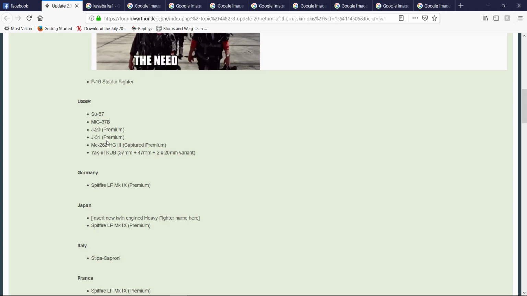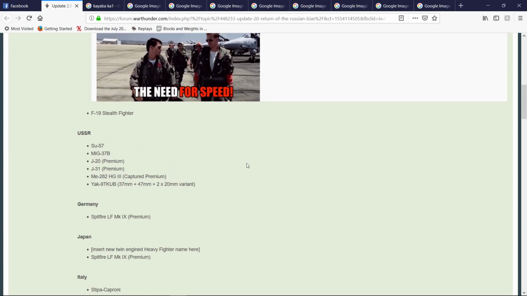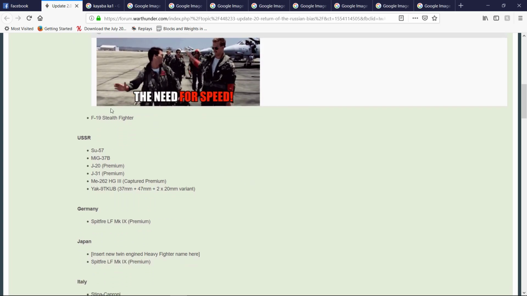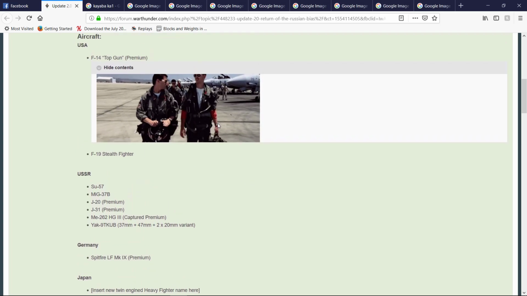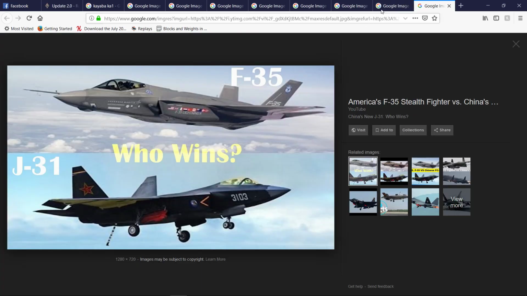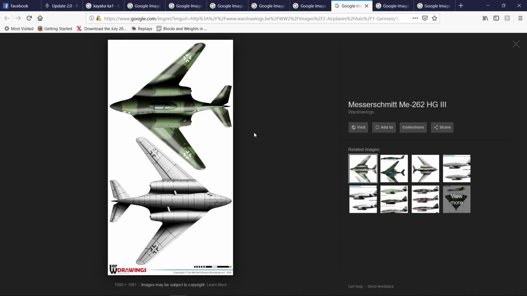The ME262 HD3 captured premium, and that actually makes sense in the USSR tree because that paperwork was not quite finished by the time that Stalin walked into Berlin, and so he personally scribbled the finishing work on that piece of engineering document, which, as you know, by the hand of Stalin, caused it to jump into reality as a fully crafted aircraft. So this one shows the Bundeswehr markings on it, but you can expect a hammer and sickle to be placed on top of those in the actual in-game model.